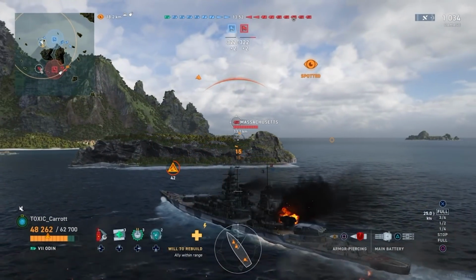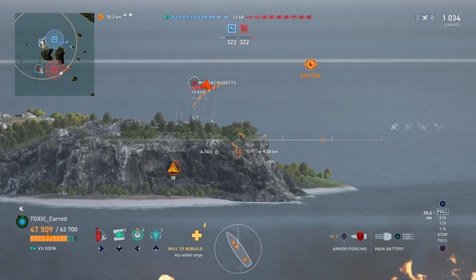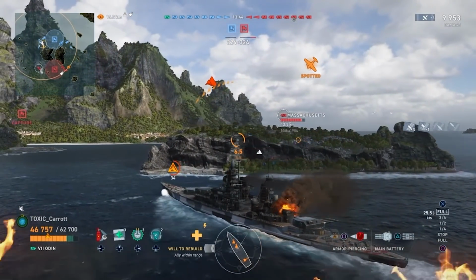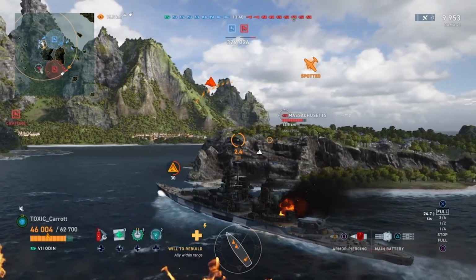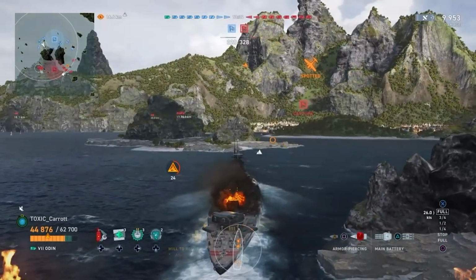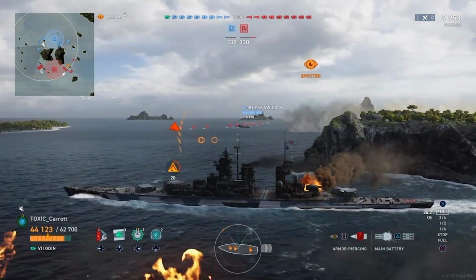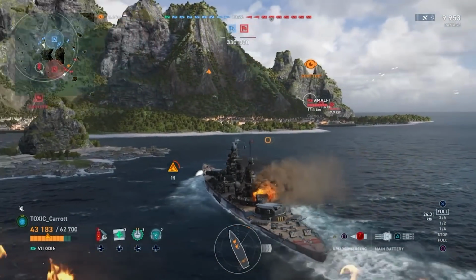Tirpitz and Bismarck is one thing, but the battleship that I prefer of the Germans that I've played and had a good time in is Odin. Odin's a fantastic ship. It's got it all. It's got everything you need. It moves well. It's got decent, hard-hitting, accurate guns, and it's got torpedoes and sonar. Not bad.